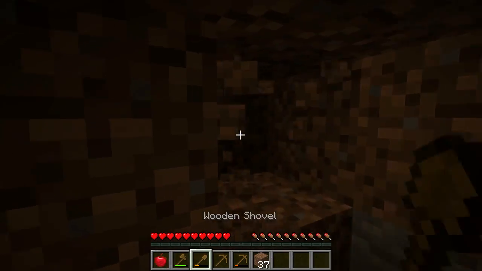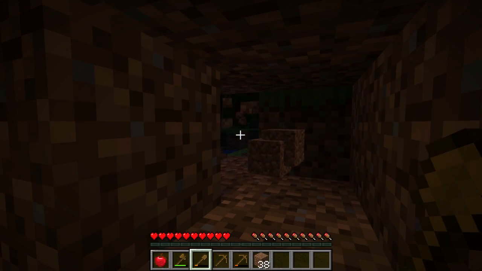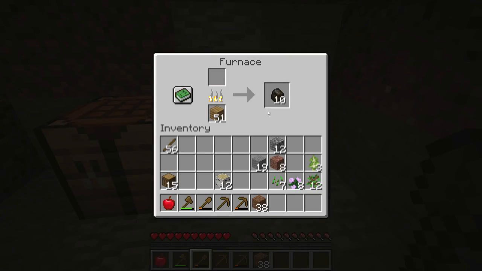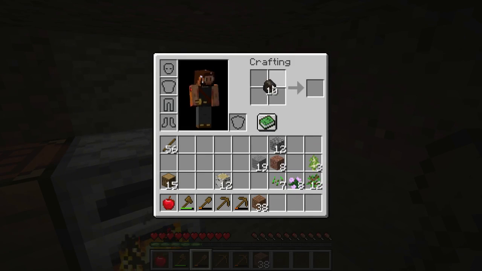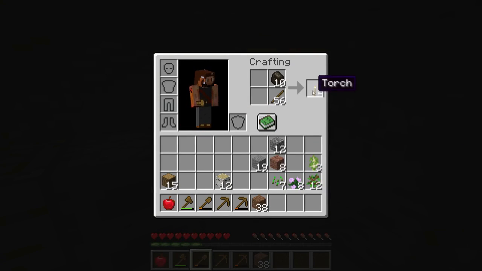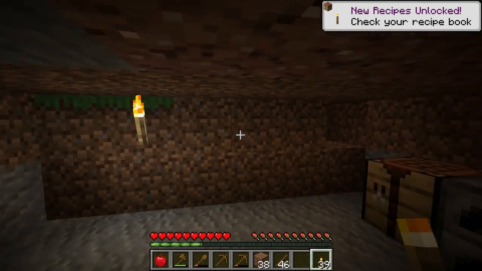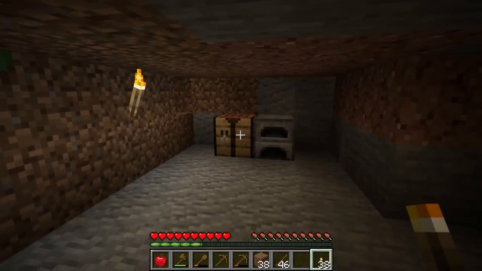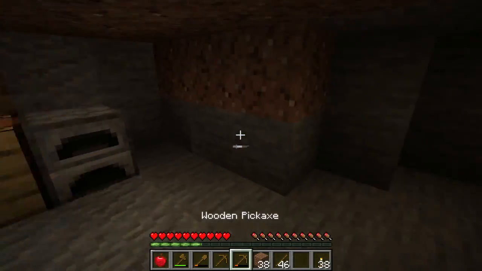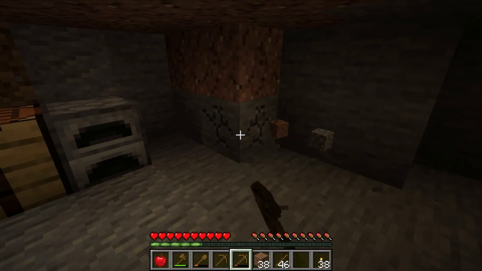Maybe do it over here. Yeah, that should be kind of safe. All right, so you can see we've got some charcoal, and that's gonna burn out. So we'll take our charcoal with a stick. We've got some torches now. Door is here. So let's see. We'll just clean this up a little more.